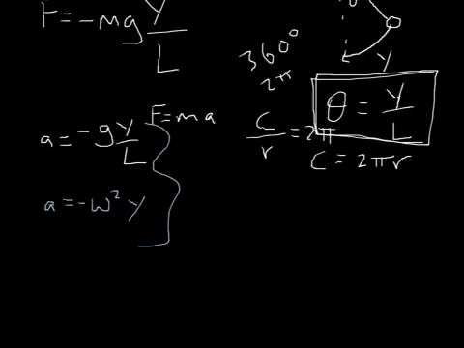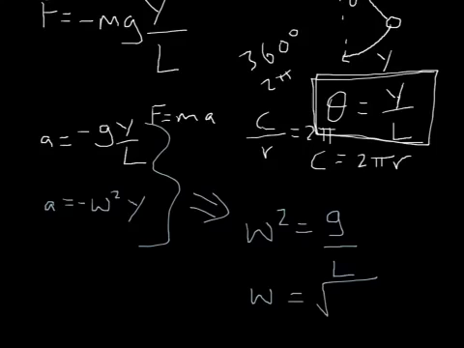So from that, we get that ω² equals g over L. So ω is going to be equal to square root g over L, which is interesting because that's part of our formula, isn't it? We're just missing the 2π now.